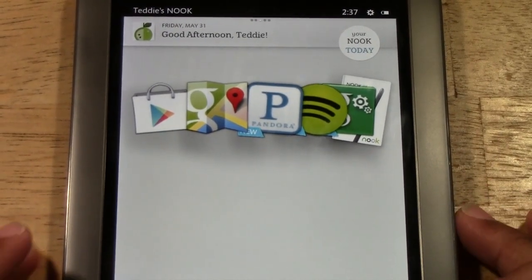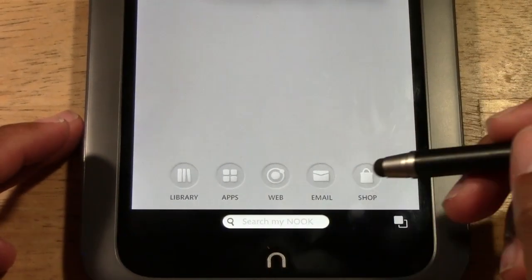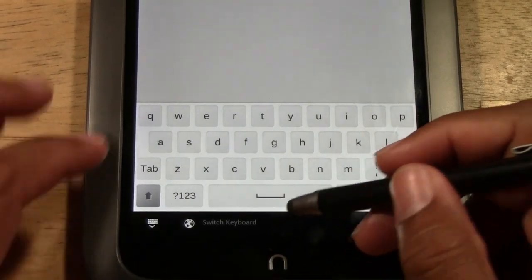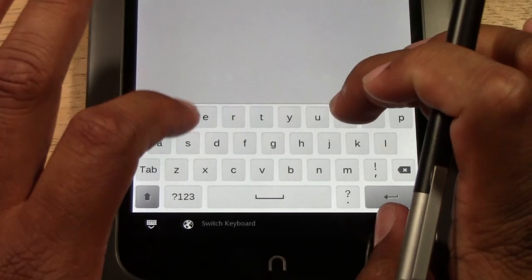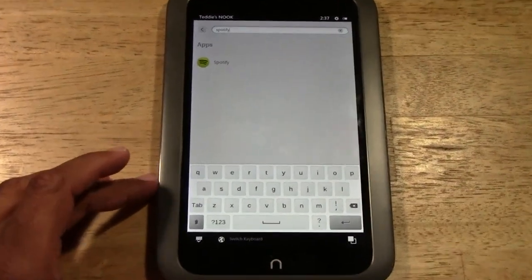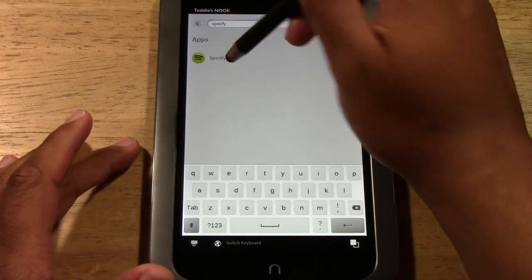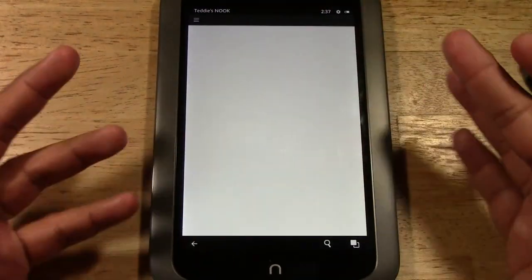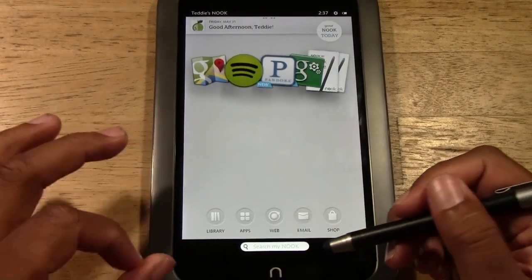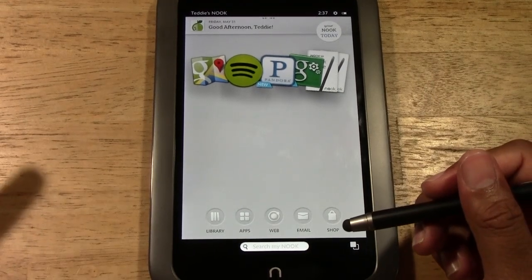Now at the bottom of your screen, you do have a search my Nook function, and with this you can search for anything from a book to a movie to a song to an application. For example, I have Spotify installed, which is a music application. I can type in Spotify and you can kind of see what's happening right here. It looked through the whole Nook and found the application Spotify, and if I tap it, it'll let me go right into the music application. So kind of cool. If you can't find something, this is going to be your best friend. You can just type it in here and it'll basically help you pull it right up.